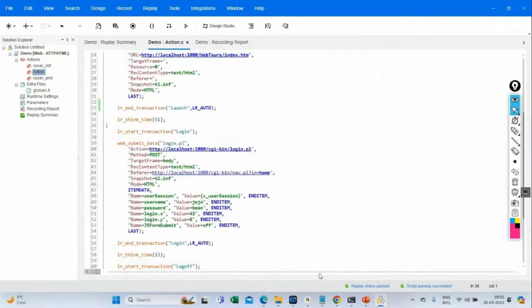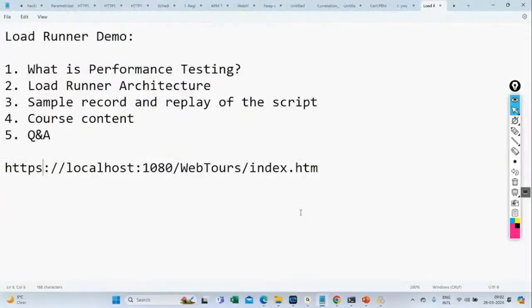Even for APIs also, we will be using this, right? Yes, we can use the same protocol for web, the same protocol for APIs also, and we can use web services as well. I will cover both of them. When we discuss web services, I will explain using the web protocol and also using the web services protocol.